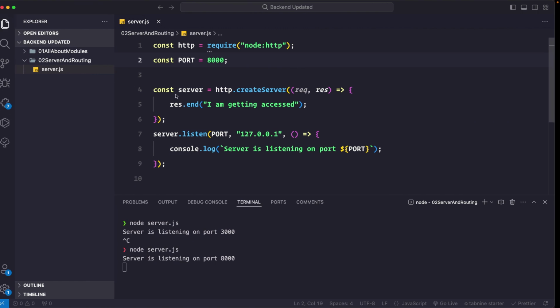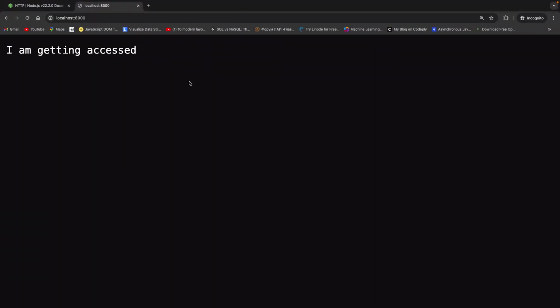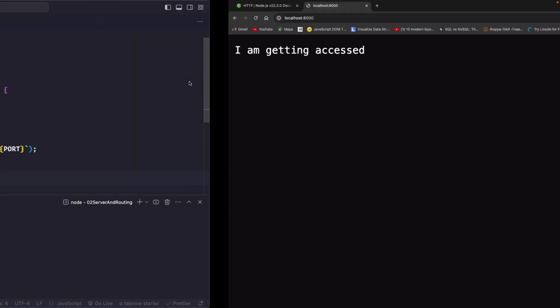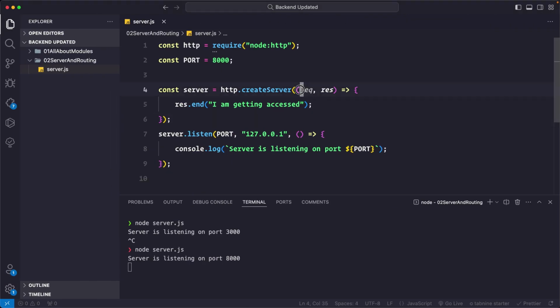So this is a very simple server. This is the same thing that happens to every website, no matter how big it is, Facebook, Google, Twitter, x.com, Reddit, everything, every website is simply configured like this. You send a request and in return it sends you a response. You like a post, it responds by quickly updating the UI to the liked post. Like when you click the like button, it quickly updates it, right? So that is the response that it is sending you.